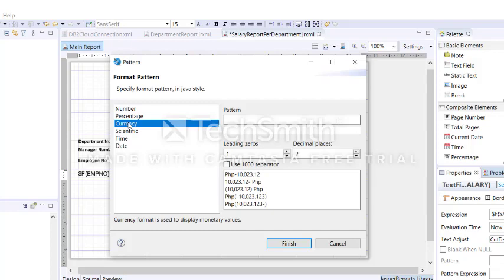So here we're going to select this one, and the decimal places would be equal to 2. Since our value for the salary is expressed in dollars, we're going to change this one to dollars.